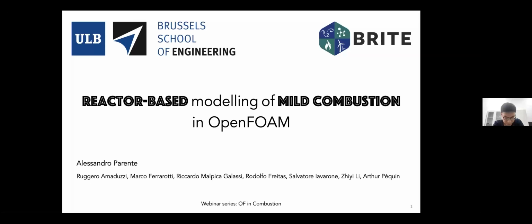In January 2015, Professor Parente founded the Joint Research Group on Combustion and Robust Optimization, involving 7 full-time professors and around 40 researchers. He is currently the co-director of BRIGHT, the Brussels Institute for Thermal-Fluid Systems and Clean Energy. Professor Parente's research interests include turbulence-chemistry interaction in turbulent combustion, reduced-order models, non-conventional fuels, and pollutant formation in combustion systems. Also novel combustion technologies, numerical simulation of atmospheric boundary layer flow, and validation and uncertainty quantification. He is also co-author of more than 100 papers in international archival journals.